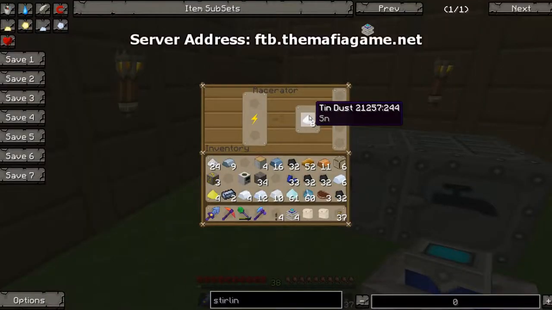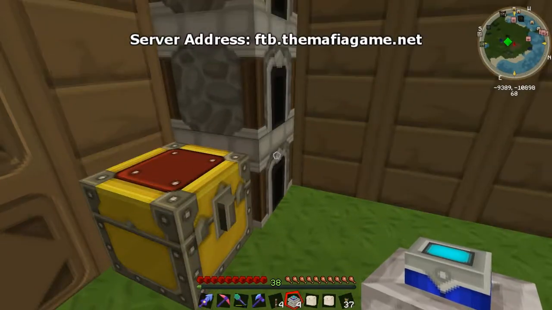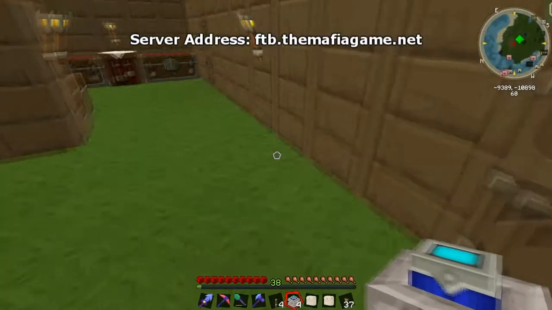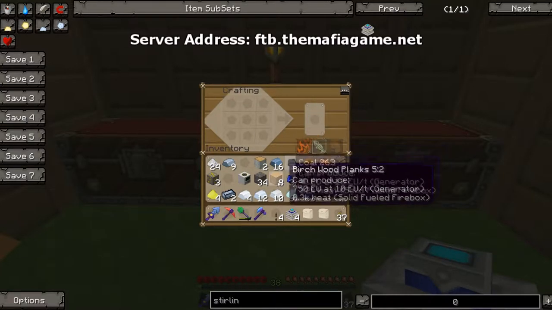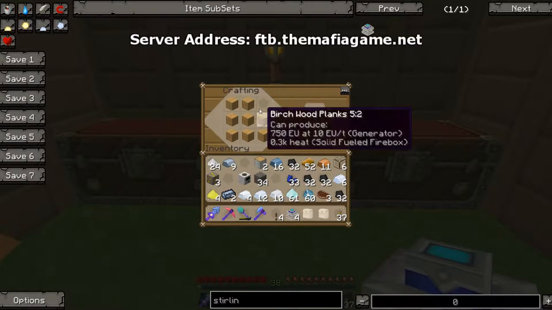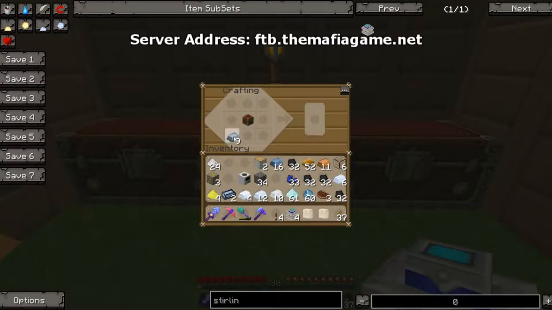What's in here? Tin dust. Did not click on that. Well, we'll make one chest for now. And I'll just pick up the one I have over there. Yes, I know that did not go there. I'm gonna need some gold for the next chest.